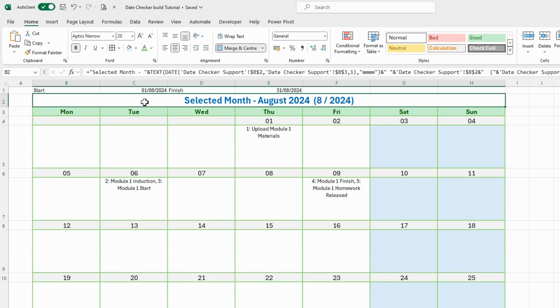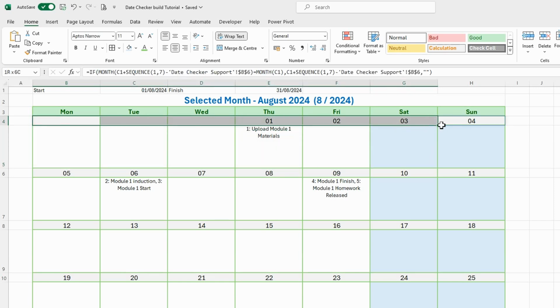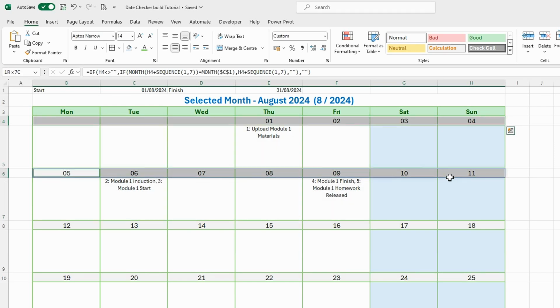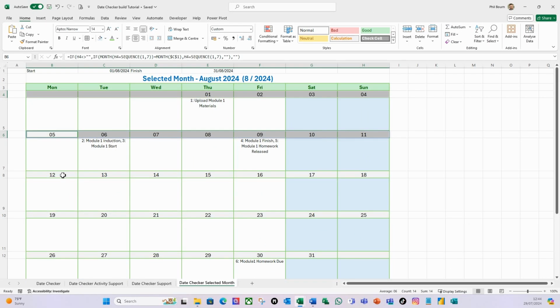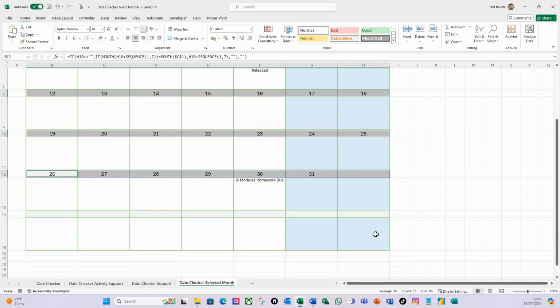So what we need to do now is put in that conditional formatting. So what's today's date, and what's the selected date, and what's the adjustment date. So let's do that conditional formatting. And the way that I'm going to do that is I'm just going to highlight. So let's do the date rows first. So I'm going to hold down my control key while I select them. There's that final row.